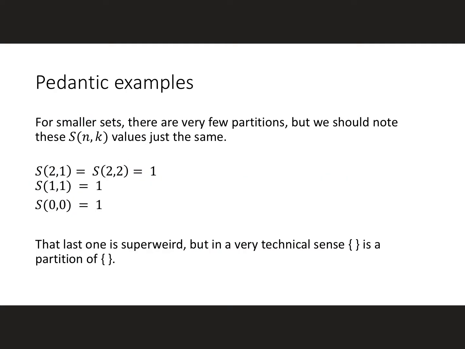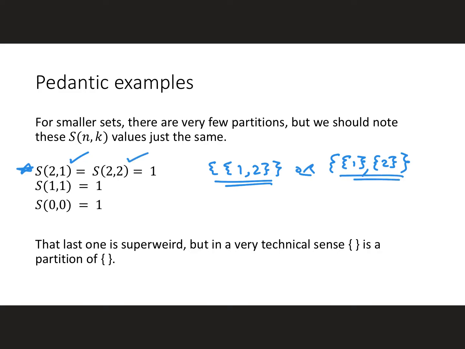If we think about smaller values of n, the examples are sort of silly, but we know from our study of recurrence relations that we do need to know what these small values are. So for example, if we only have a two-element set, then there are only two partitions you could have. You can either keep everybody together in one part, or you can give everybody their own part. So these are the only two possible partitions of the set {1, 2}. The first one is into one part, which would be this one. The second one is into two parts, which would be this one. And so there's one of each. That's what that's telling us.